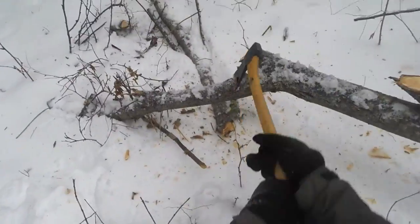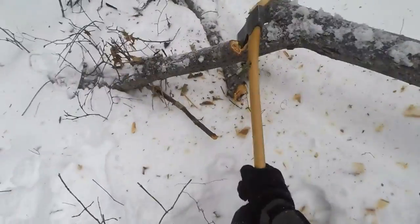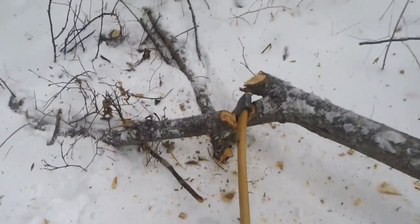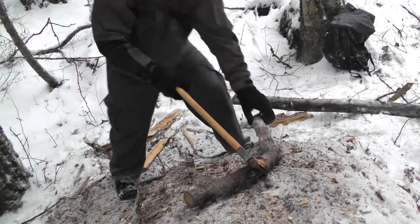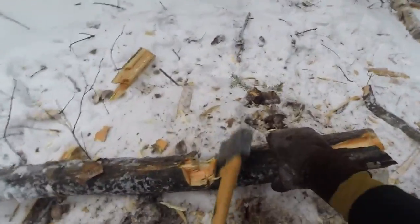But this axe really made it easy for me. Compared to every other axe I've used so far, this was just a breeze — it really made it a lot of fun. I've had some negative experiences with a couple of so-called tactical axes that really don't perform anywhere close to as well as this one. I was really impressed with it. I'm probably easy to impress because I've been using the wrong stuff, but this is just a pleasure to use, and it makes wood chopping and splitting and everything else really easy.